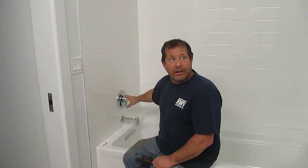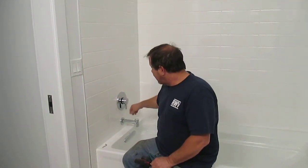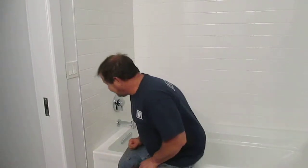This fixture at its highest setting can put out water temperatures near 120 degrees, which, if a small child was to come in here and not know and turn it on hot and just jump in, they could fatally injure themselves. So that's why we're going to leave it there, but I'm going to show you how to adjust it.